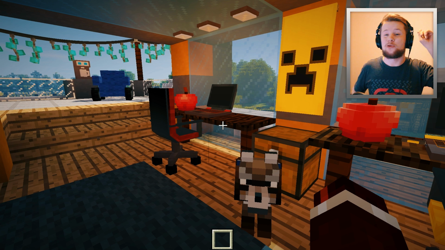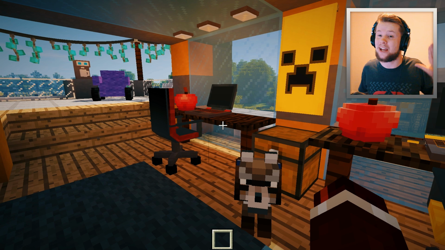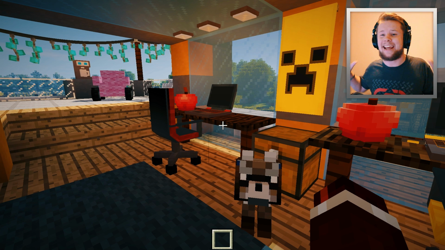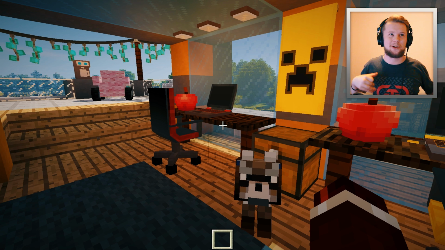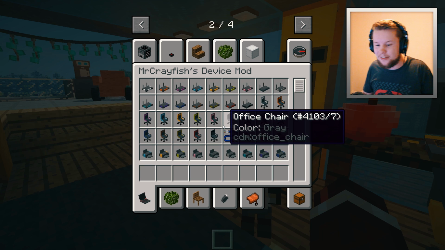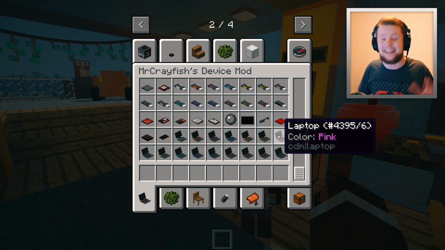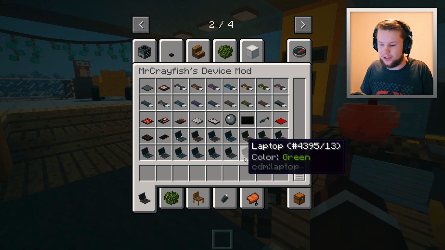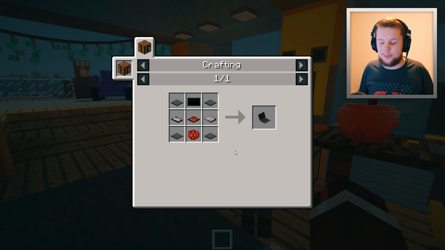Now we're not done yet. There's one more change that I want to show you guys. This is a very small one, but it is a very important one as well, because a ton of you guys were asking me for this. How do you actually craft the laptop? It shows you how to craft all the other recipes, but how do you actually craft the laptop? Well, I finally added support into Just Enough Items so that it will actually show the recipe of the laptop now. So this is the recipe for the laptop.